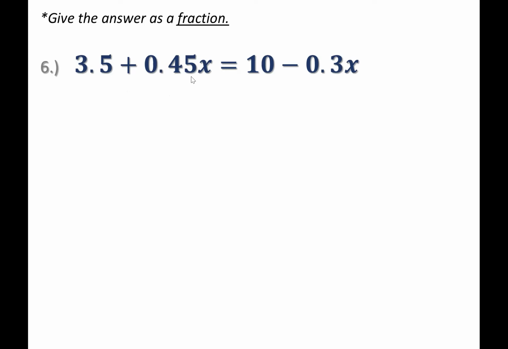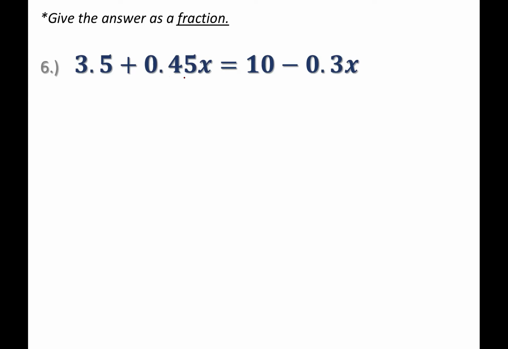We would actually need to multiply by 100 to clear that decimal. So if we wanted to clear the decimal, here's what we would do. We would multiply every single term by 100. So remember, just pick a power of 10. Your power of 10 will relate to how many places you need to move a decimal point, and go by the one where you need to move it the most.